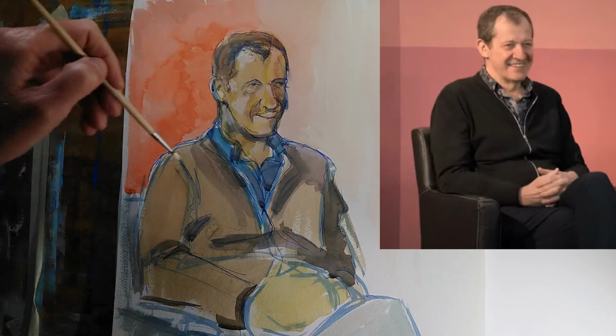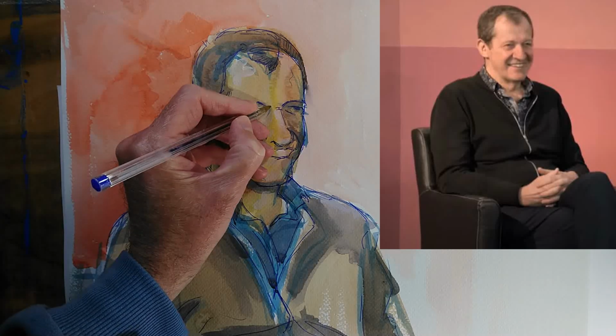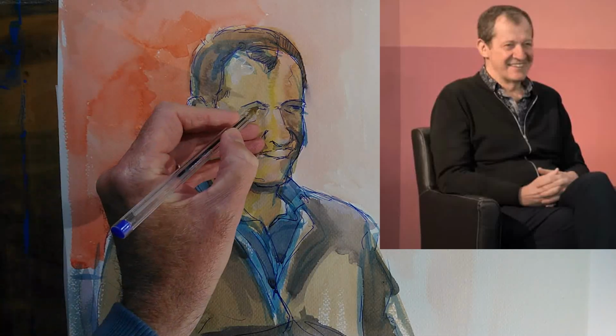And in general, I don't worry about that sort of thing too much. If I can make it work that way, then I'm very happy to go that route. But if I've put a lot of work into a painting, or even just spent a few minutes on it, and I quite like what I've got here, I'm not going to consider a painting ruined just because I have to add a bit of white on top or a bit of acrylic on top.